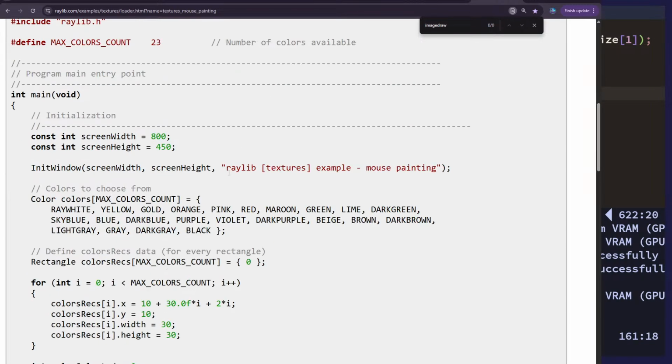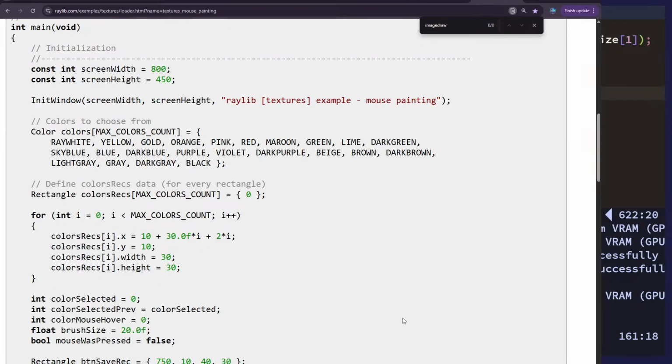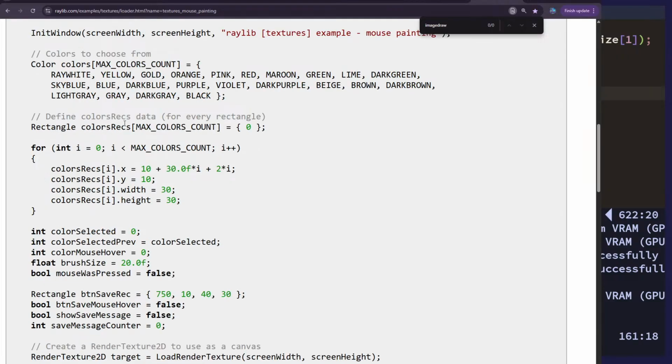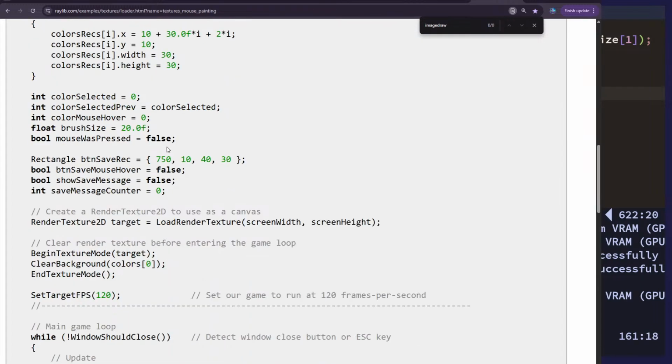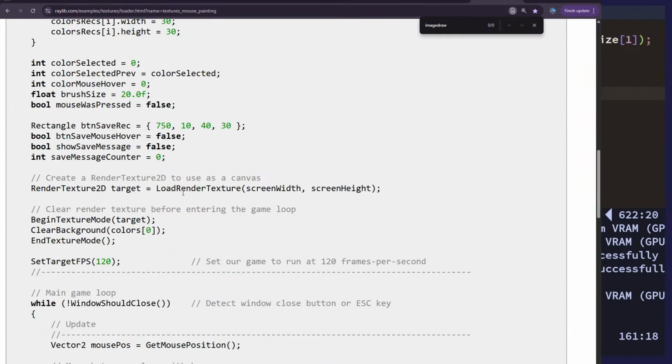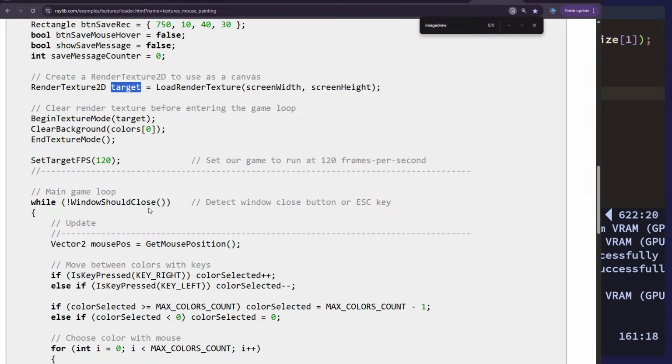No. So what I'm looking for is how they use this. Clear background is just clearing it. All right. I guess that won't really do anything for us.